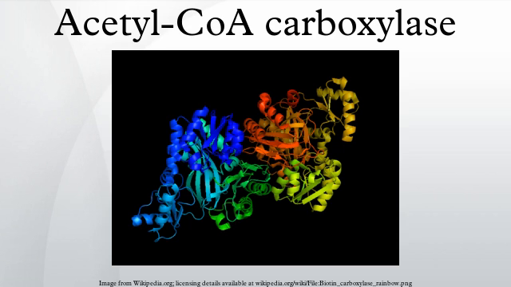In the active site, the reaction proceeds with extensive interaction of the residues GLU-296 and positively charged ARG-338 and ARG-292 with the substrates. Two Mg2+ ions are coordinated by the phosphate groups on the ATP and are required for ATP binding to the enzyme. Bicarbonate is deprotonated by GLU-296, although in solution this proton transfer is unlikely as the pKa of bicarbonate is 10.3. The enzyme apparently manipulates pKa values to facilitate the deprotonation of bicarbonate. The pKa of bicarbonate is decreased by its interaction with the positively charged side chains of ARG-338 and ARG-292.